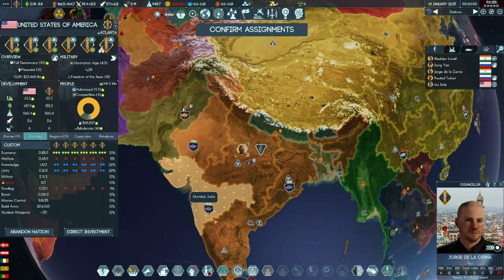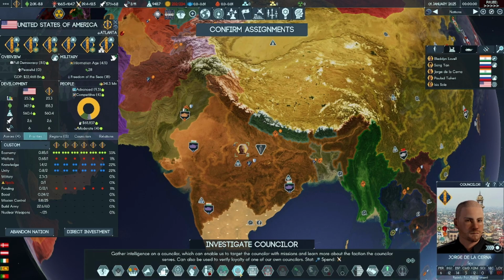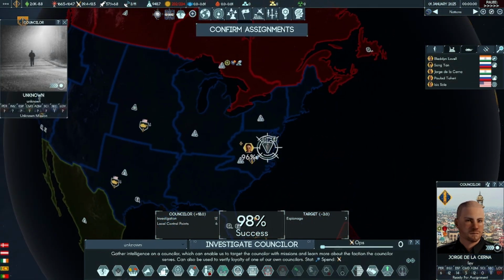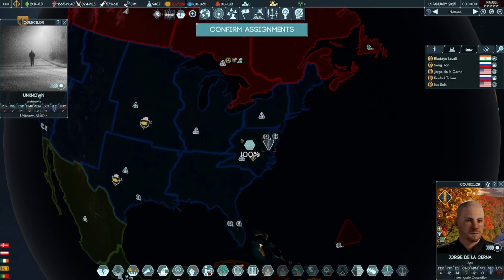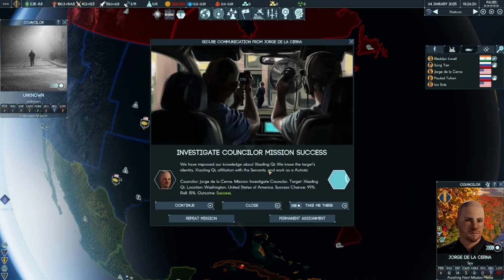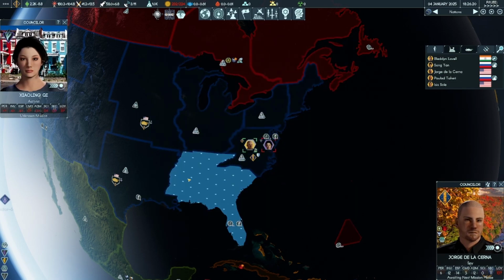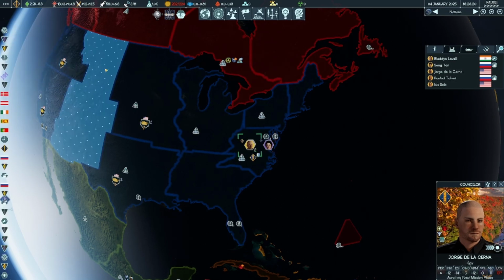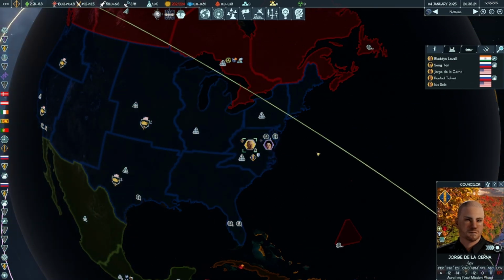I would love to see who's hanging out in America. Go ahead and investigate this person. We're now able to undertake the Alien Operations Project. Beautiful. It's a servant. I believe we've met this person already. She's got very high loyalty of like 16, but it's good to know where she is and what she's doing. We'll probably investigate her again.